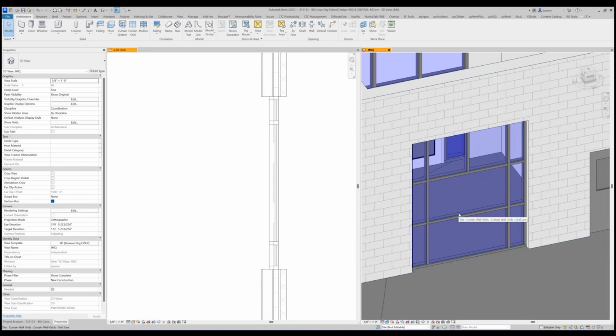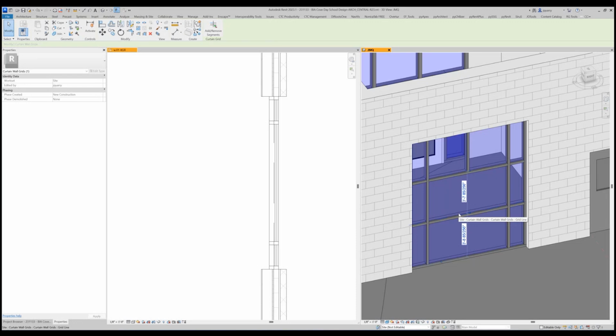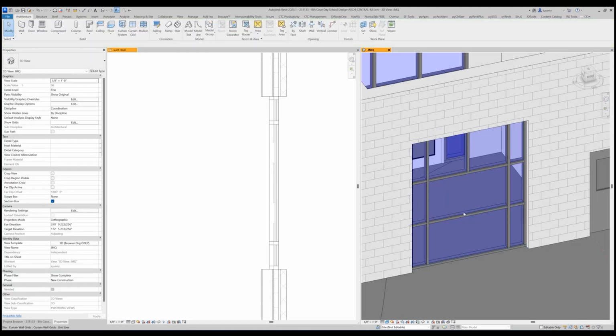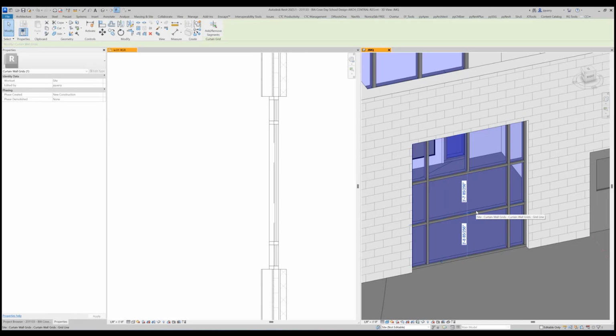All right, so we're going to select this guy, and just like how we added a segment, we can also add and remove segments. Trying to grab this thing can be a pain in the rear end, I'm not going to lie to you, because sometimes you'll be in a view with a skewed angle and you can't get to it. But if you tab through to that dashed line, you'll be able to select it. You have to select it first before you can remove. So I'm going to click add remove, and click the center spot. What that did is tell it that this is one full size panel now. It's not split, which is what we want because this is a double door, and we have a double door curtain wall panel that we will fit in here in a second.